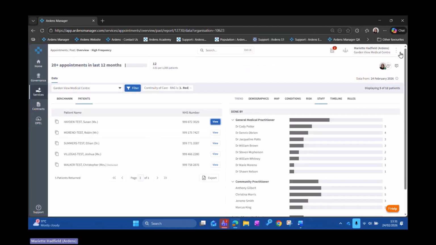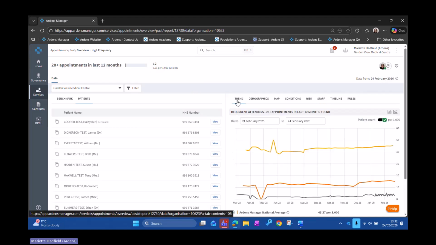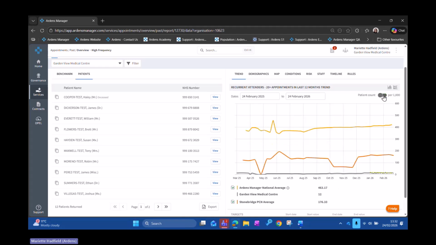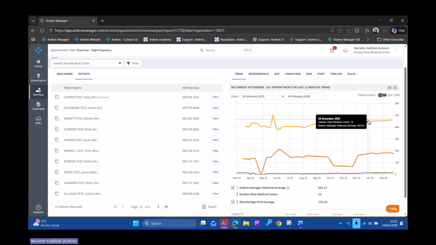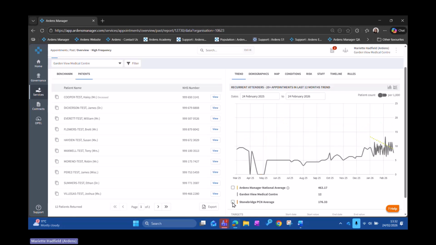So coming back to our main dashboard, now that we've decided what we're going to do and we've got our list of patients, we want to have a look at targets and monitoring and recording some of our information here. So I'm going to click on my trend chart here, and now we're going to have a look at some targets. So I'm just going to turn off the per 1,000 count, so it shows me the raw count. And if you find that the orange and the yellow line gets a little bit distracting, you can always turn those off. They relate to your benchmarking table just to help you track some of your progress.